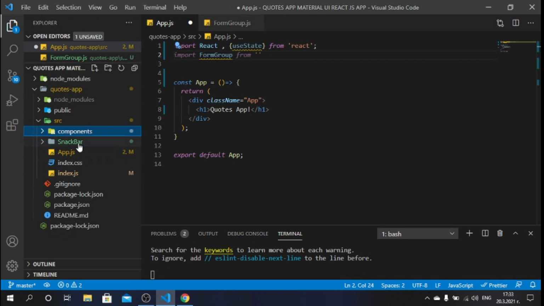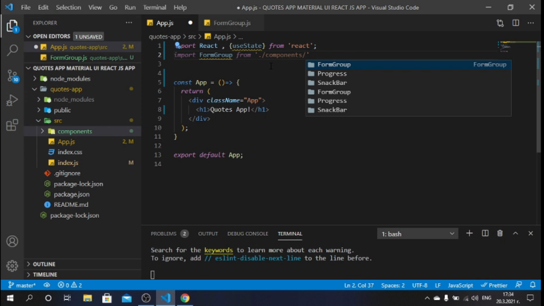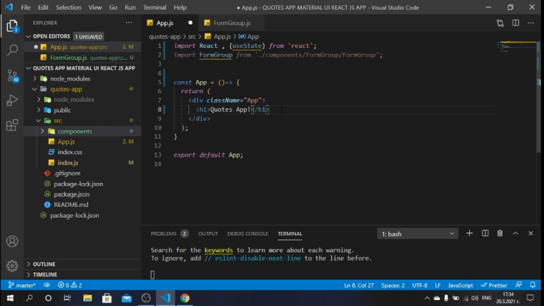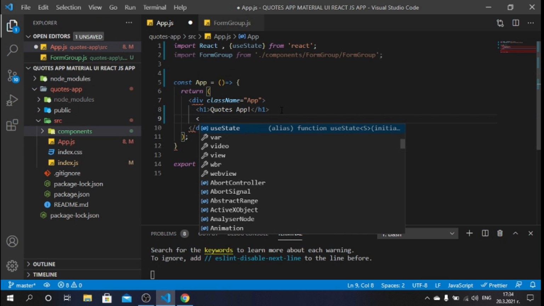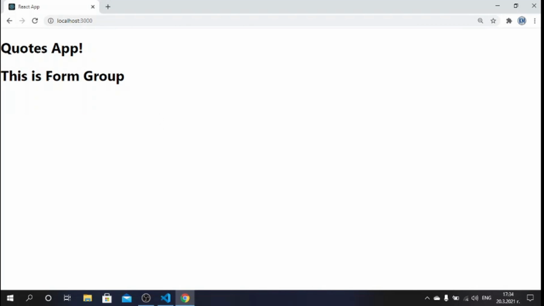Okay, so also the snack bar, I can move this, and now we should be able to import them from this folder components. So I'll say components /form group and let's output this form group component below our h1. So we can say form group, and that can be a self-closing tag, and hit save, and we should be able to see our component in the browser.